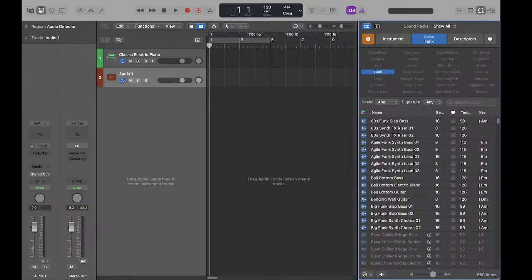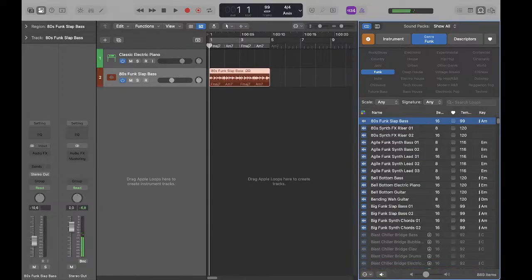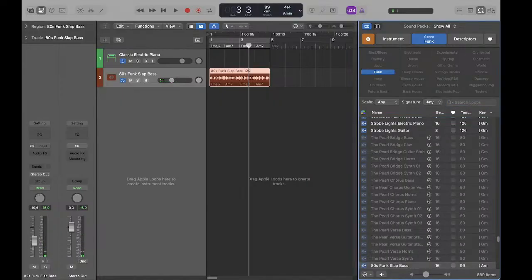No, let's do funk. It sounds so familiar. I like the way it puts little chords in the bottom. It's very handy. Key, A minor. So we're in A minor.